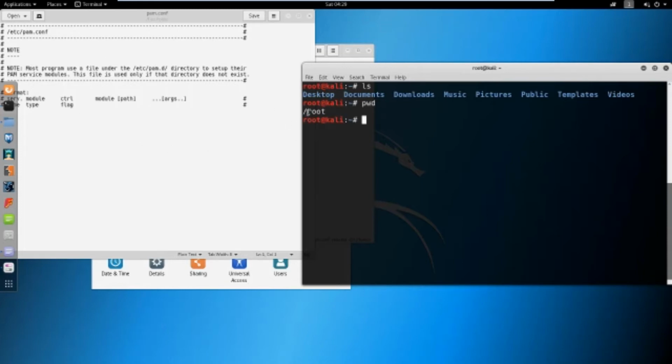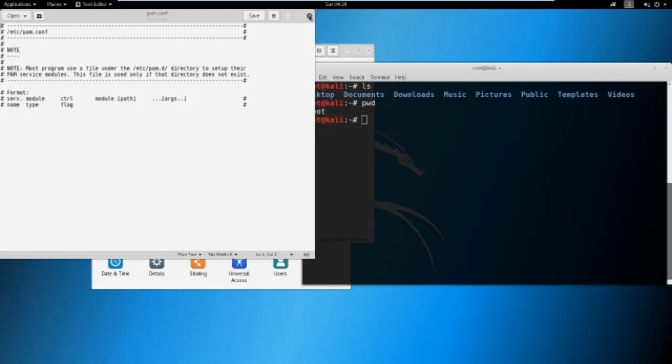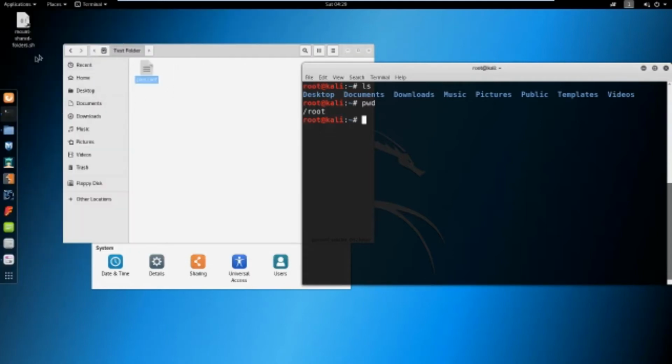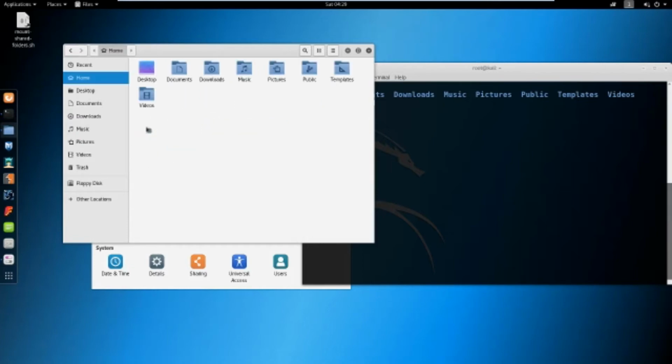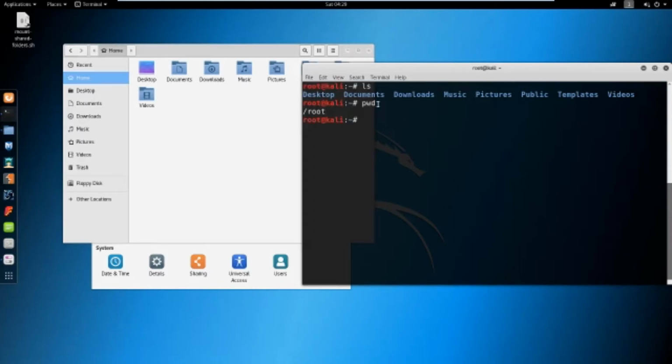So it's like the equivalent of that in the command line. If you are here under the root and you went to the root folder, this one, this will be the folder that you will find. So here when you are typing ls, it's showing you the same folder because you are in the same location as in the graphical interface. So pwd will show you your location.